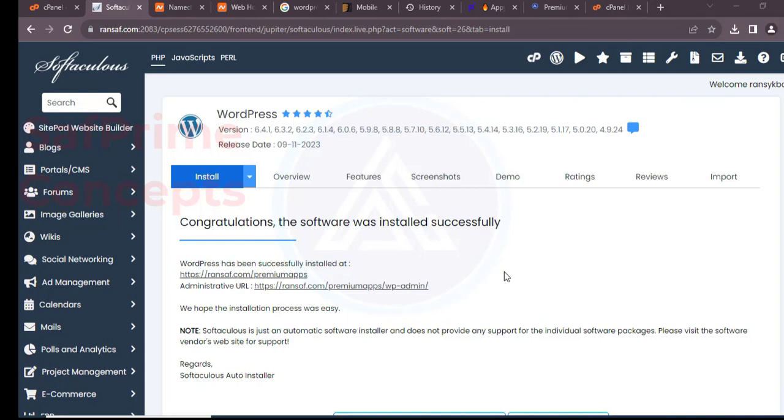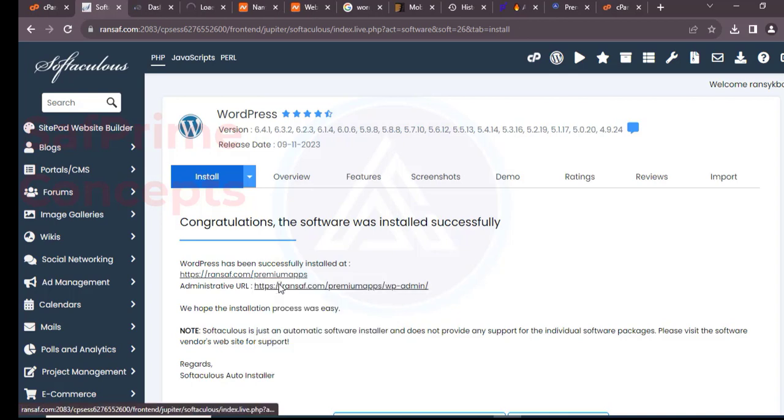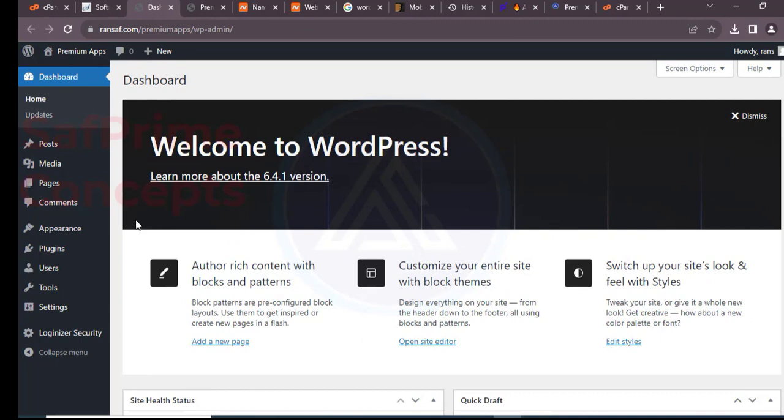So now we are going to build the APK website using WordPress. It's simple and easy. Now you can see we have the administrative URL. So right click and open it in a new tab. Now this is our site. So in website design, we have two faces or two interfaces. We have the back end and then the front end, and I will explain that briefly. So this one, the administrative URL, when you open it in a new window, this is your dashboard. So everything that you want people to see, you do those things here. So we call this place the back end. The back end is for only you, the website developer, and then the front end is for the visitors.